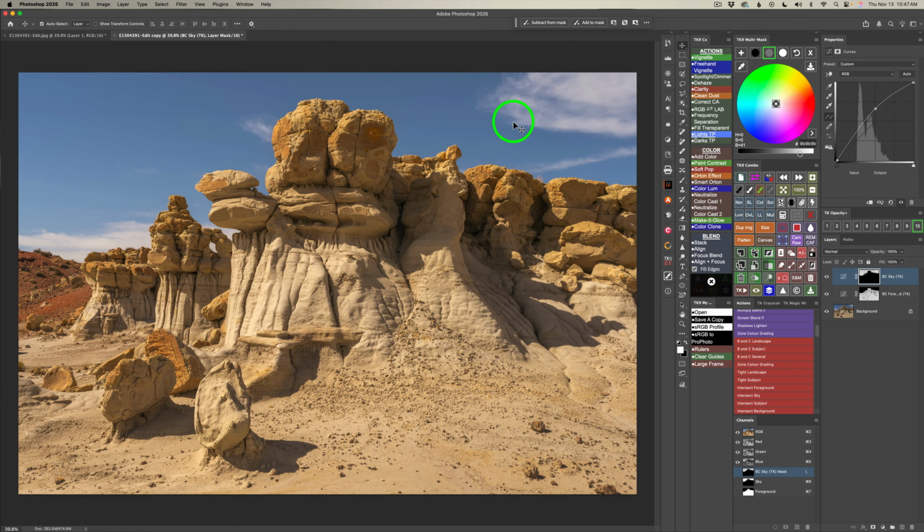And now let's open up the highlights. So come up and click on the highlight button, and we're going to drag this over to the right, over to right there, 50. Now I'll shut off this layer. Here's before, here's after. Yeah, I like that sky.